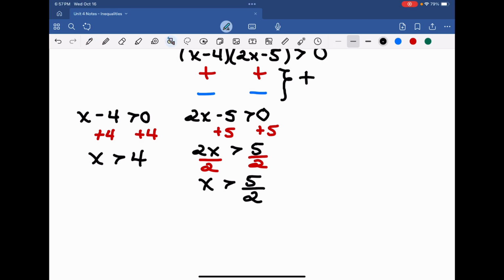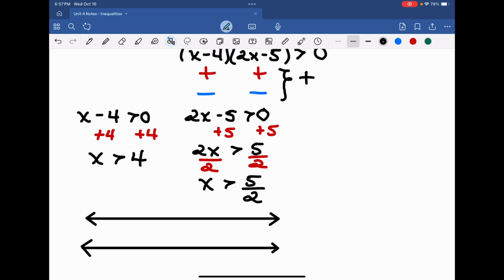Now, we're going to summarize these on number lines. So I'm going to write one number line here, and then another number line right below it. There we go. Now we're going to put these x-intercepts on there, where 5 over 2 is going to be the first x-intercept, so it will be the further left x-intercept. And then my more positive x-intercept, which is 4, will go on the right. We're going to describe these separately.